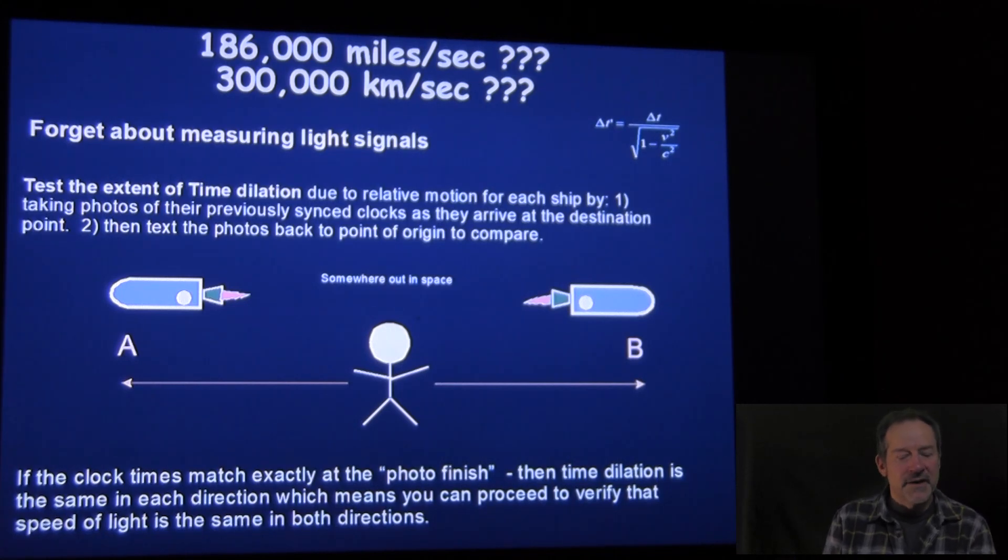One word of caution though, you probably wouldn't be able to do this on Earth. It would be extremely complicated because if you know anything about the Hafele-Keating experiment that was done a long time ago, the rotation of the Earth actually had an effect on the results of the clock times traveling in the opposite direction. So in this case we would want to be in outer space, away from gravity or away from any other rotational direction, and we would just be doing a linear experiment with ships or devices going in opposite directions and tracking their clock times right up until when they get to the finish line.